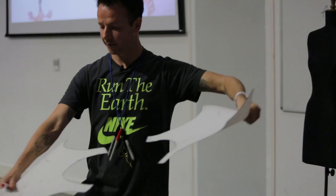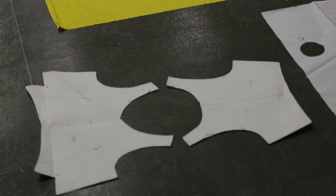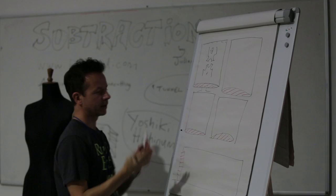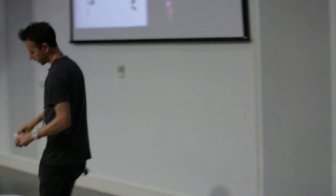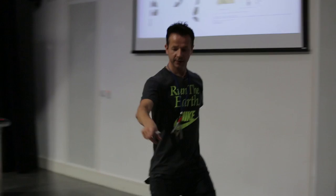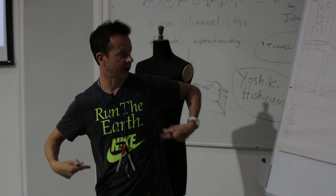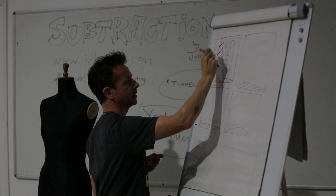If I take that idea onto a pattern like this, and I put my front here and my back behind it, open out. In order for that pattern to come together, like this one here, I'd have to pick up my shoulders, join it, and then lift it, and it'd rise that way. And so if I unite my side seams, it will create a loop. If you remember when I was cutting open the garment, it had a loop on one side and a much longer loop on that side. This is the reason, because I've joined them. And if you cut through just one layer only, you begin to see the other fabric on the other side.